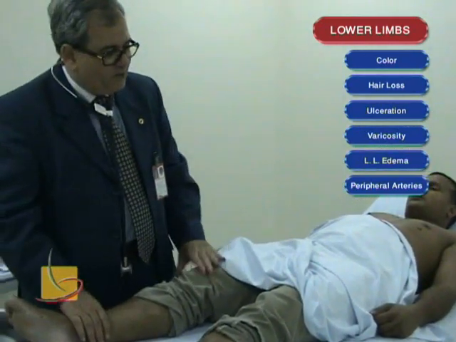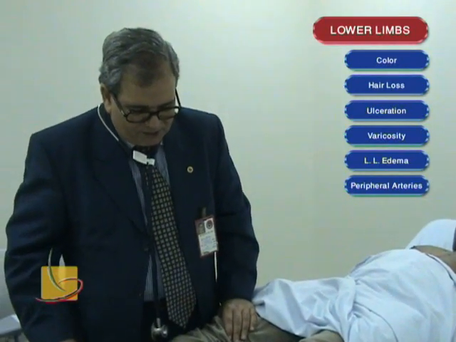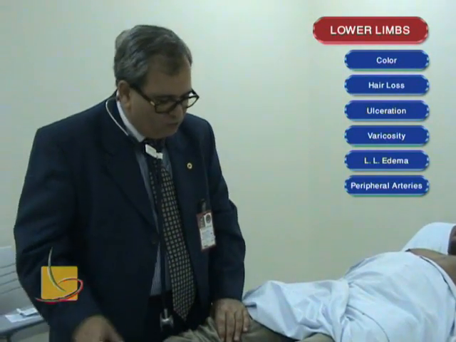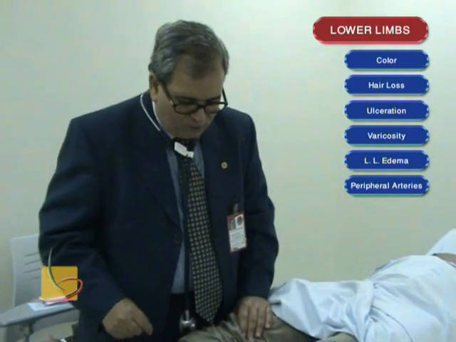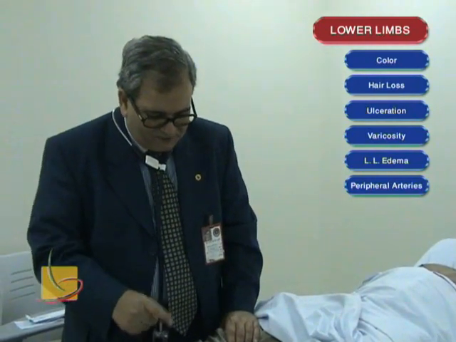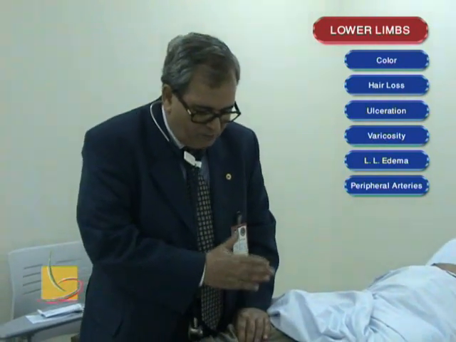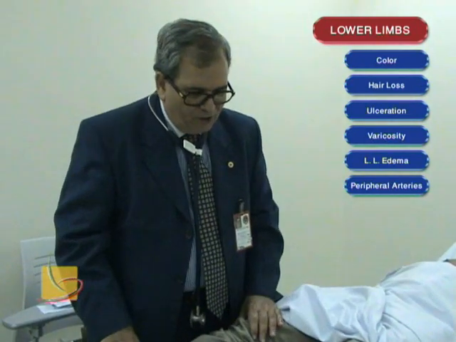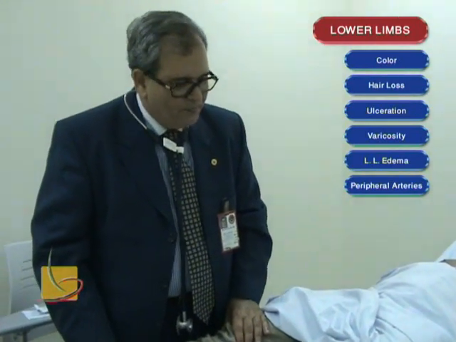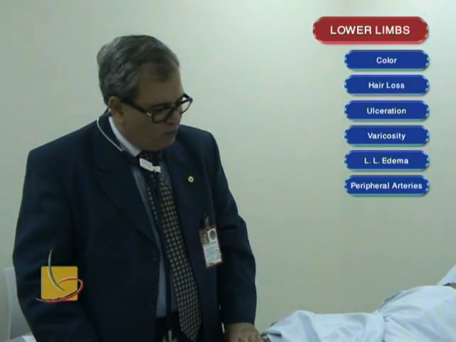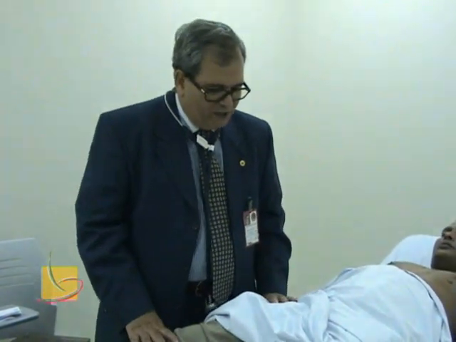This is how to screen the peripheral arteries and the peripheral artery disease. We start with dorsalis pedis. If they are present, no need for further action. If they are absent in the two sides or one side, we move to the posterior tibial of that side or in both sides. If it is bilaterally absent, we screen one by one till the femoral artery pulsation. And as I mentioned before, the femoral artery pulsation is found at the junction between the outer two-thirds of the inguinal ligament and the medial third of that ligament.